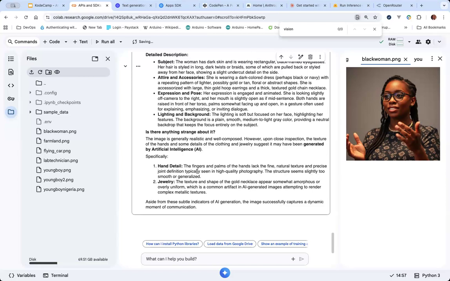Structure seems slightly too smooth. Jewelry, the texture and shape of the gold necklace appear somewhat amorphous. So it has actually looked at the hands, but it still cannot tell me that there are only three fingers. It's talking about texture and precise joint definition. Can you believe that? There you go.